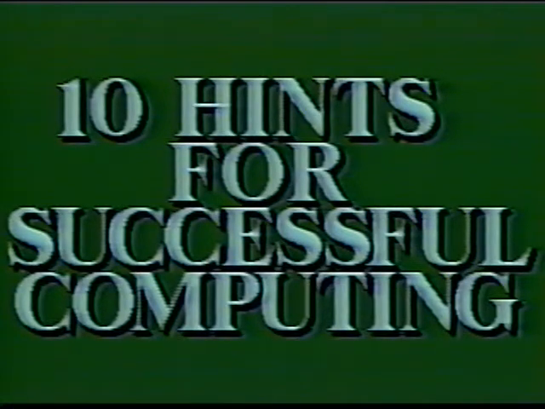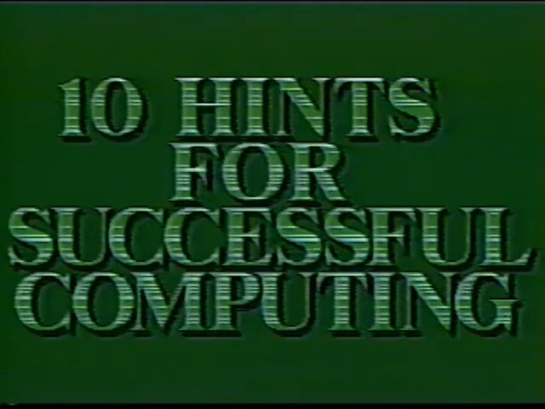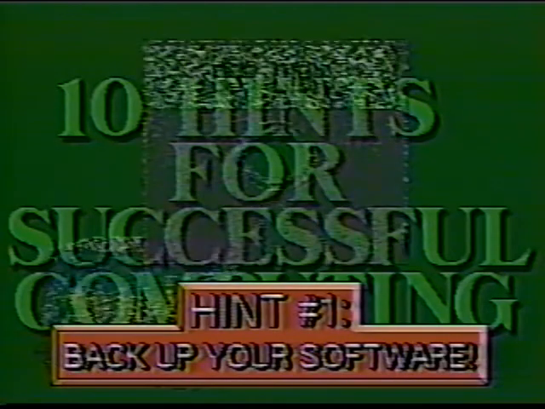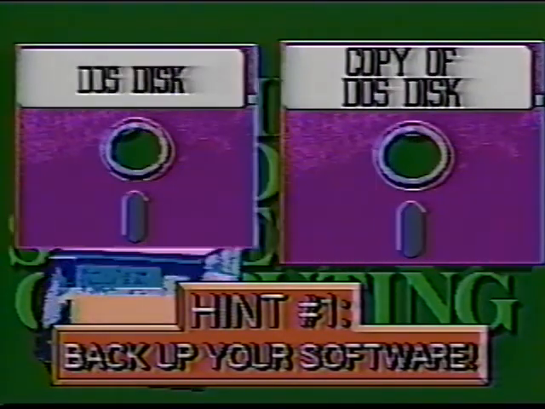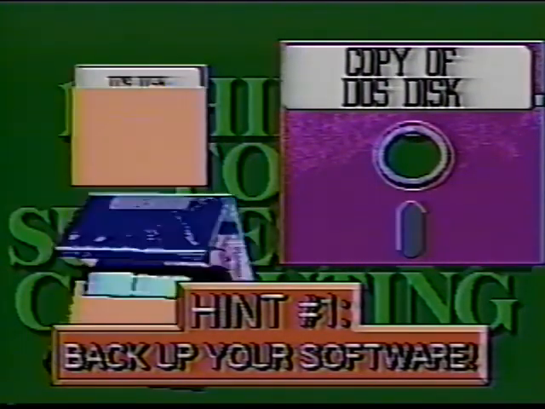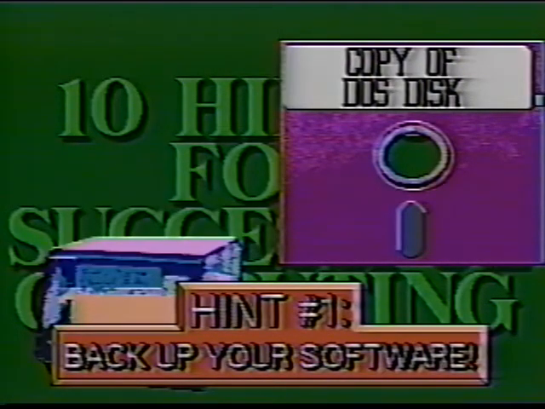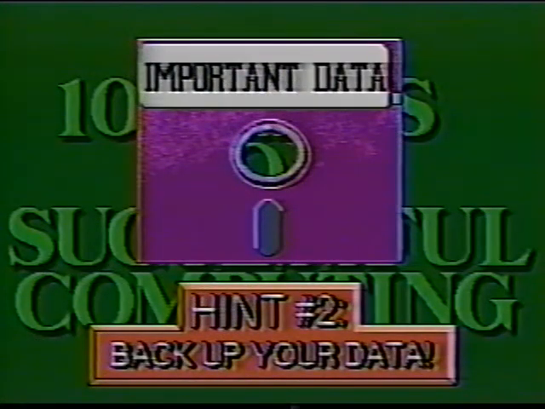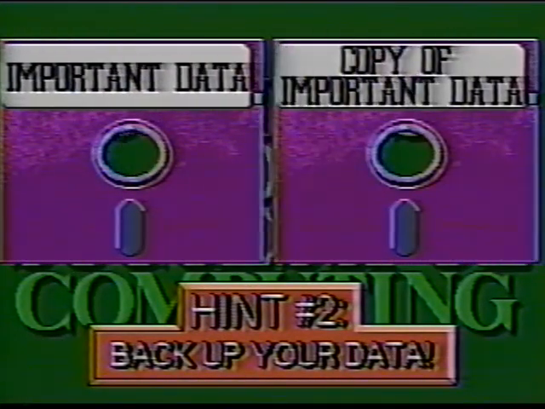Before closing, I'd like to give you my 10 hints for successful computing. Number 1, always back up your software. Make working copies of the disk and use the copies. Keep the originals in a safe place. Number 2, make backups of important data. Floppy disks are fragile. Don't allow important records to be lost.